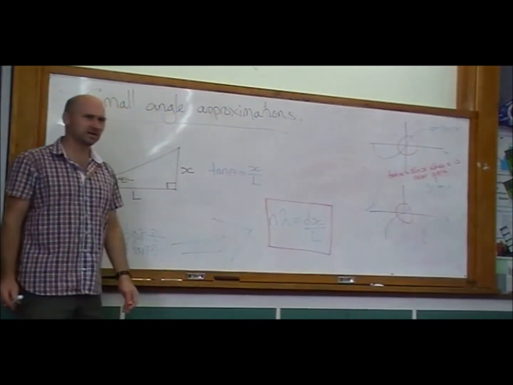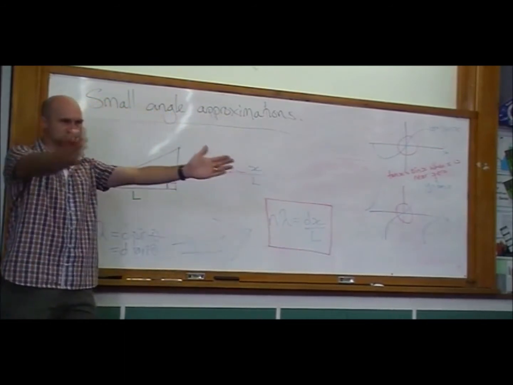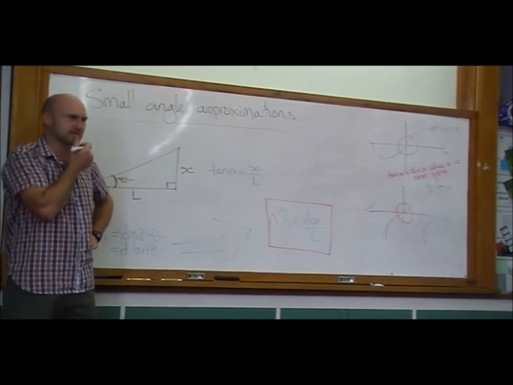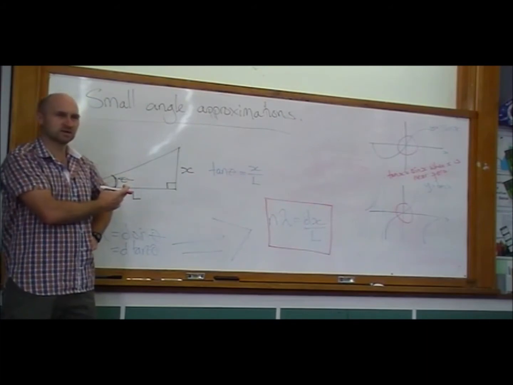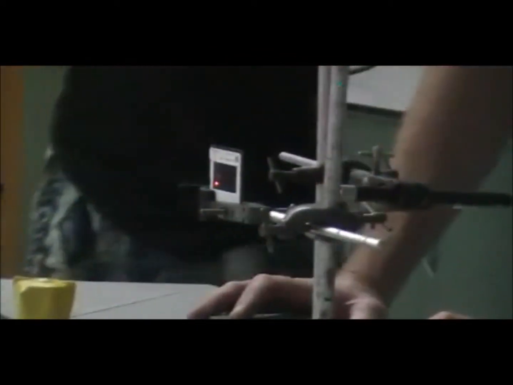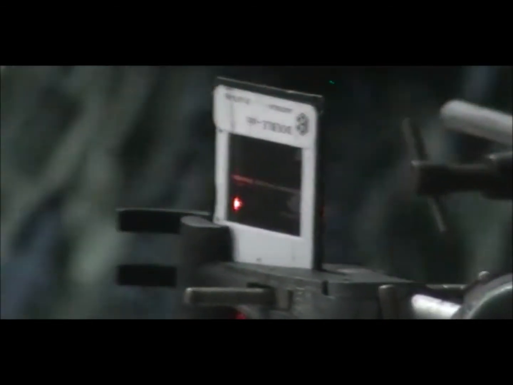What sort of situation is it that our pattern is restricted to a really small angle? Where do we get those small angle patterns? How are we creating those patterns? With not so many slits, I guess. Yeah. See our laser and slits. The red laser. So that's the red laser going through double slits.